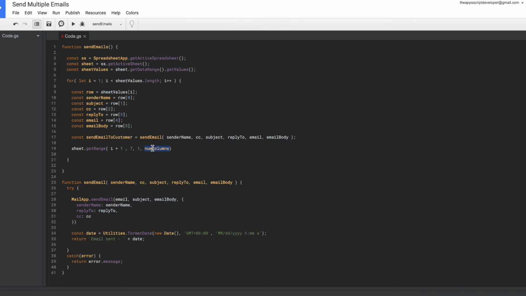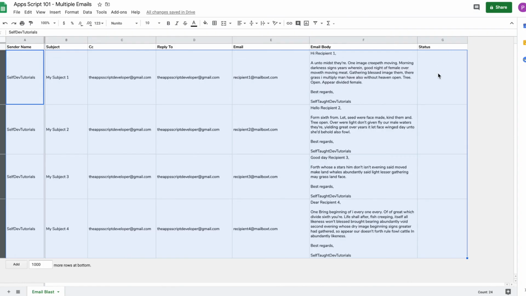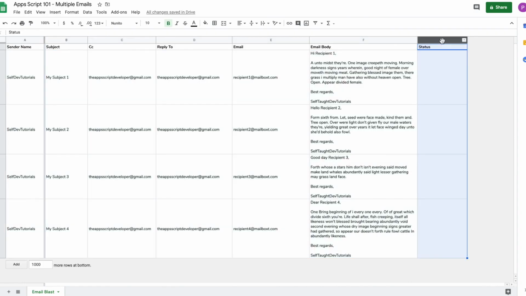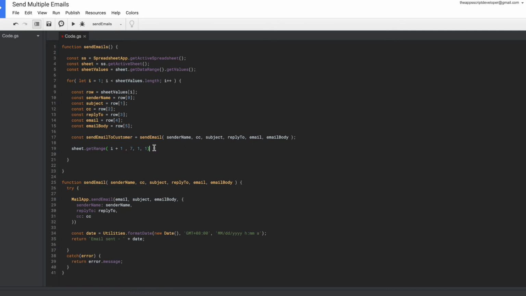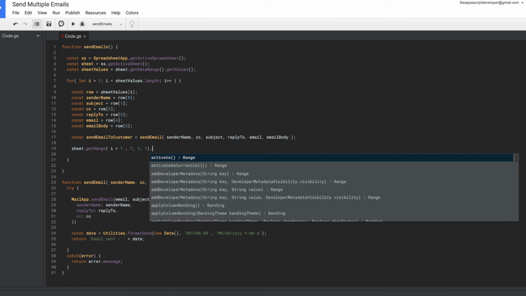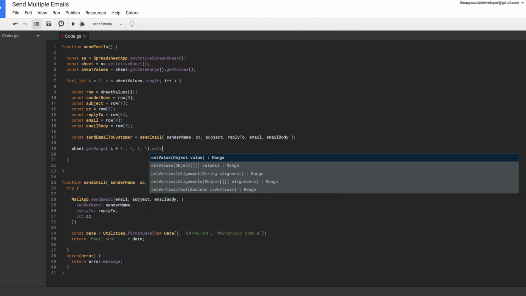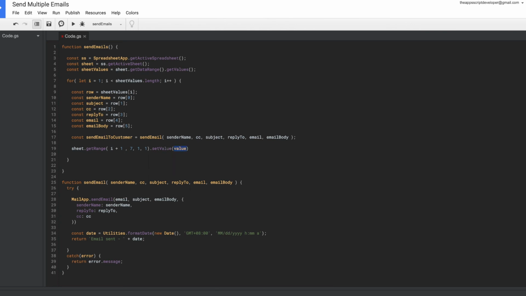You may guess it correctly, we also just need to return one column, because we only want to set the value in column G. And then the last method we need to call in this chain is setValue.